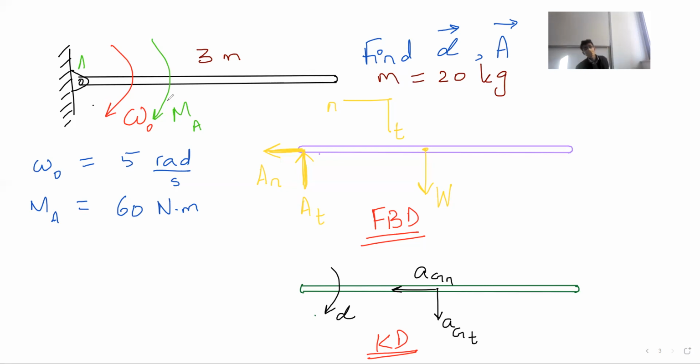first part is that the question says that there is a mass of 20 kilograms for this rod, and there is a pin joint. You can see the pin joint there, right? At point A. What will happen is that somebody is applying a moment of 60 Newton meter. So you are applying a moment of 60 Newton meter. So this object will tend to rotate, right? The question says that you have to find angular acceleration and the forces exerted on the pin joint.